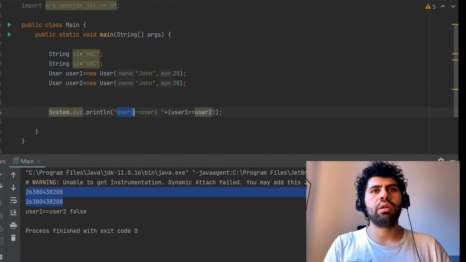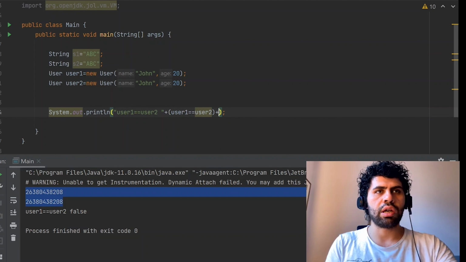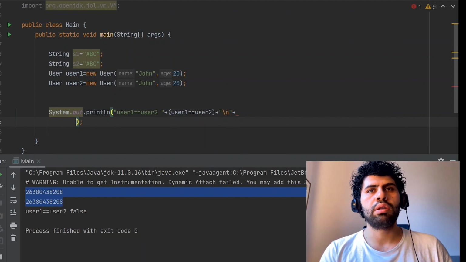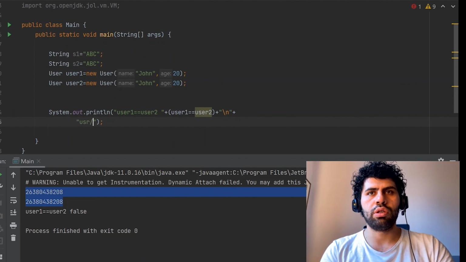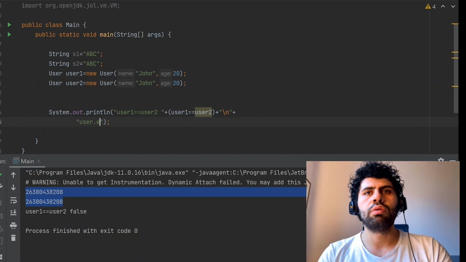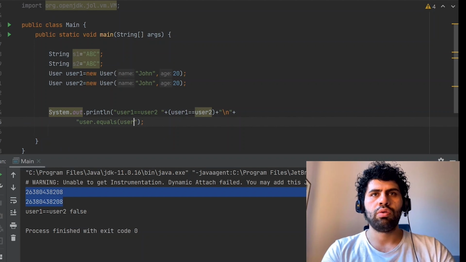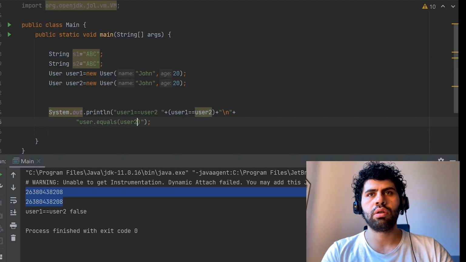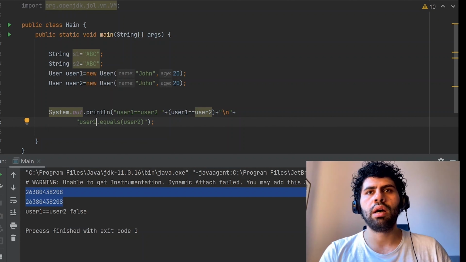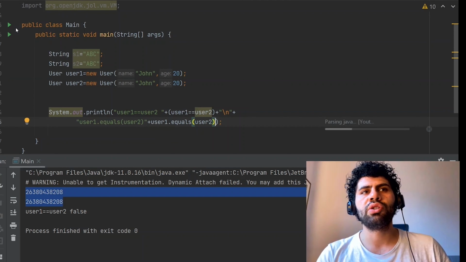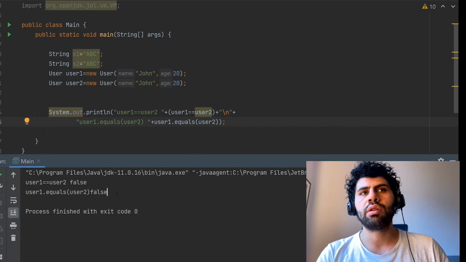Okay, here we checked with double equal, and let's also check with the equals method. Let's say user first equals user second, and run the application again.